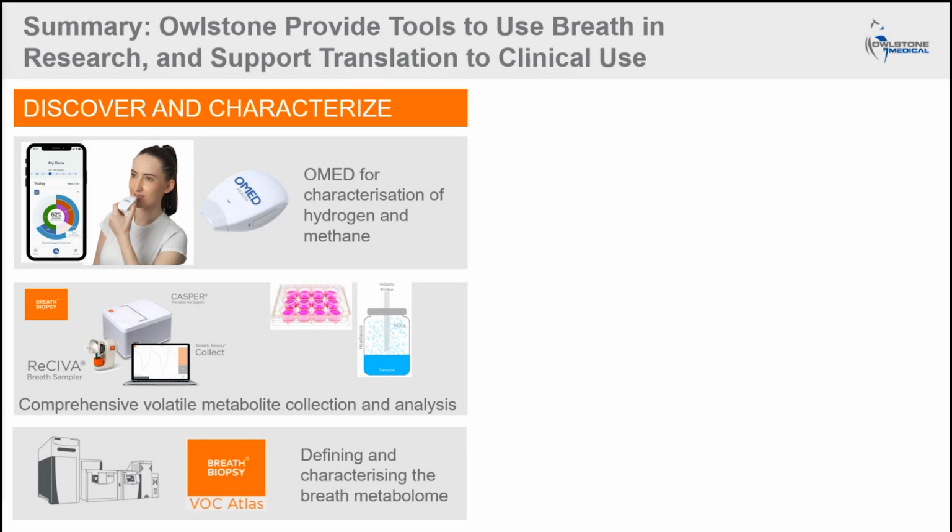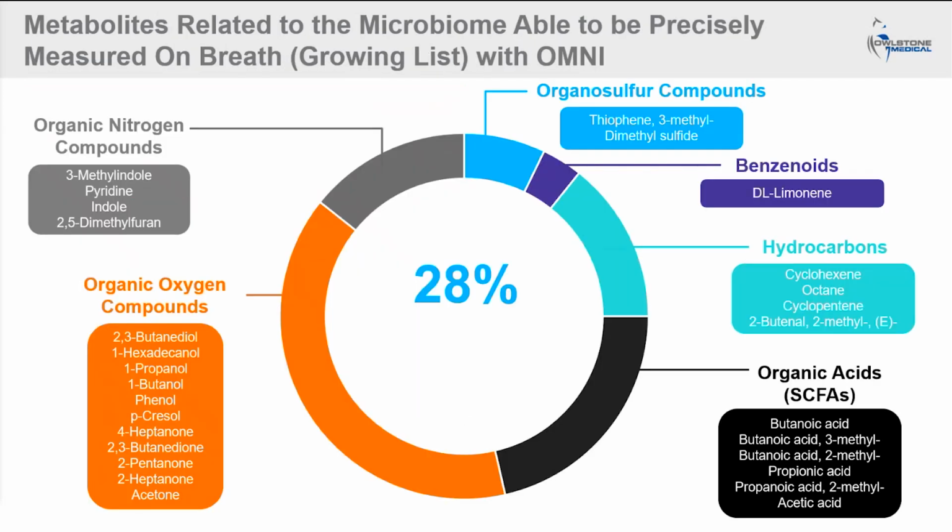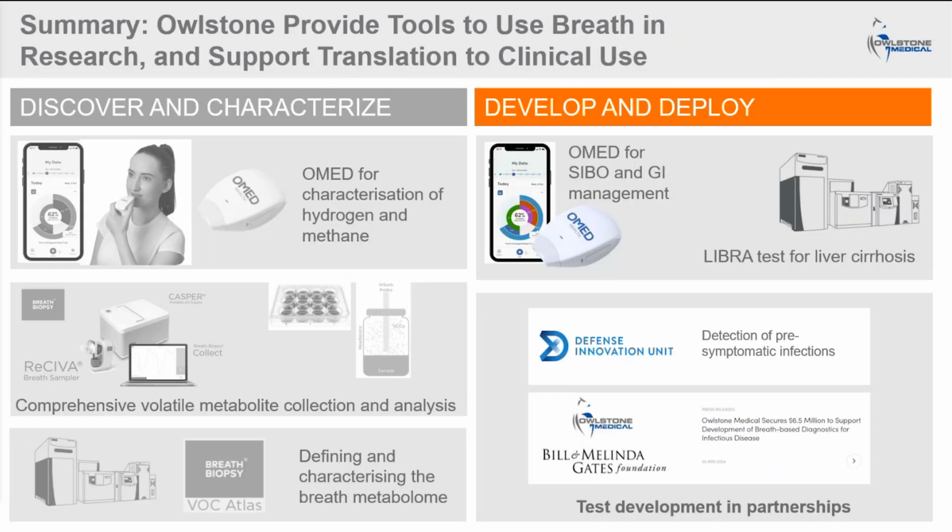We also, of course, offer technologies to do volatile metabolite analysis as well. So that can be things like short-chain fatty acids and other microbiome metabolites. That's broadly using our Omni service and is supported by that VOC atlas where we're gathering data, understanding what VOCs we see in breath and what levels they're at. And to give you a bit of context, these are some of the microbiome metabolites that we can see in breath that we measure in that standard VOC analysis platform. So if you would be interested in analysing broader microbiome metabolites outside of hydrogen and methane, that's definitely something we can support with too. And do just reach out and have a conversation with us.